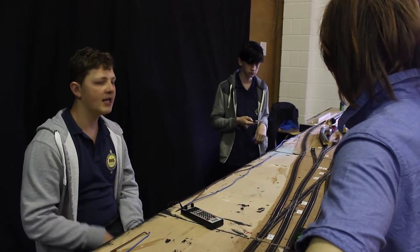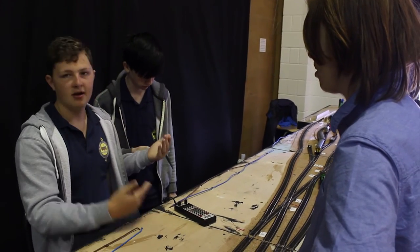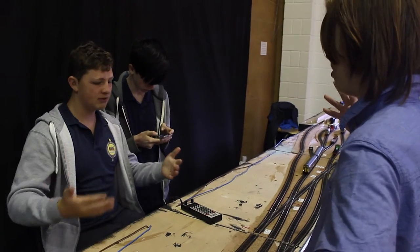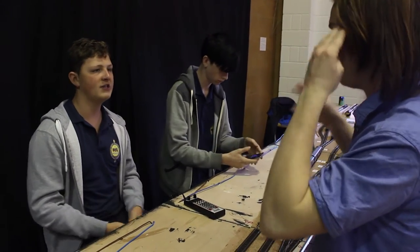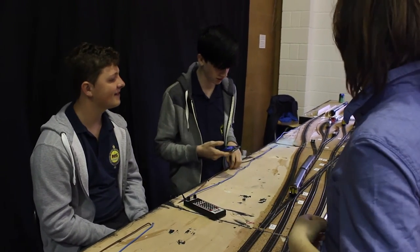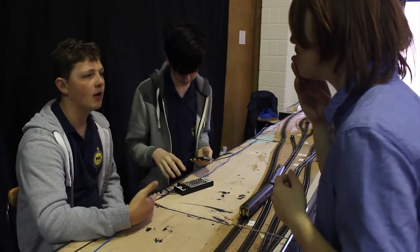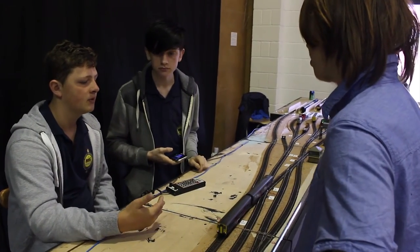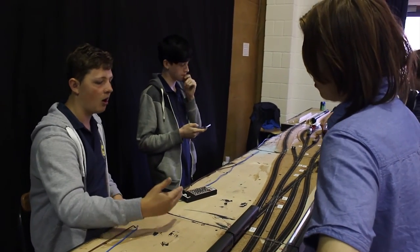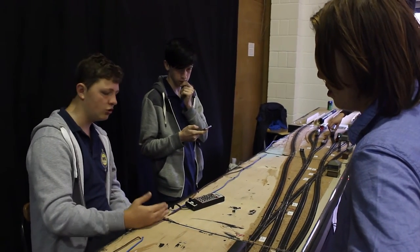Yes, people might say Modern Railways is for the older generation, but as you can see, us five that are around here now, we all enjoy it as well. This is what is attracting us to Modern Railway. It's your baby, really, and you're trying to present it as your baby. You could say it like that, yeah. Because you've got the electronics there, you say, we did this, we made all this. But the thing is, we've had help from the older people. Yeah, of course. But that's the thing. As the younger members, as we grow up, our skills improve, and then as it moves on, we'll be able to teach new junior members and so on.